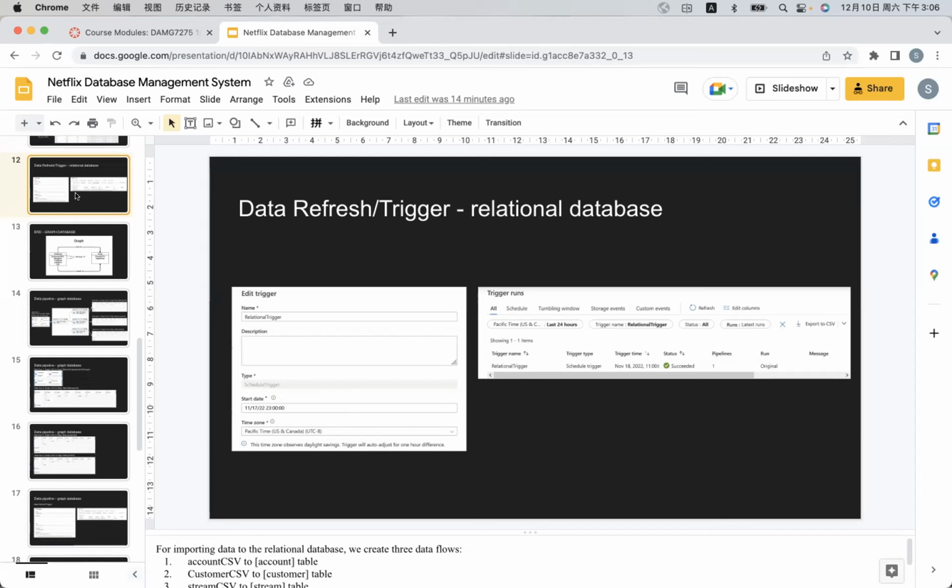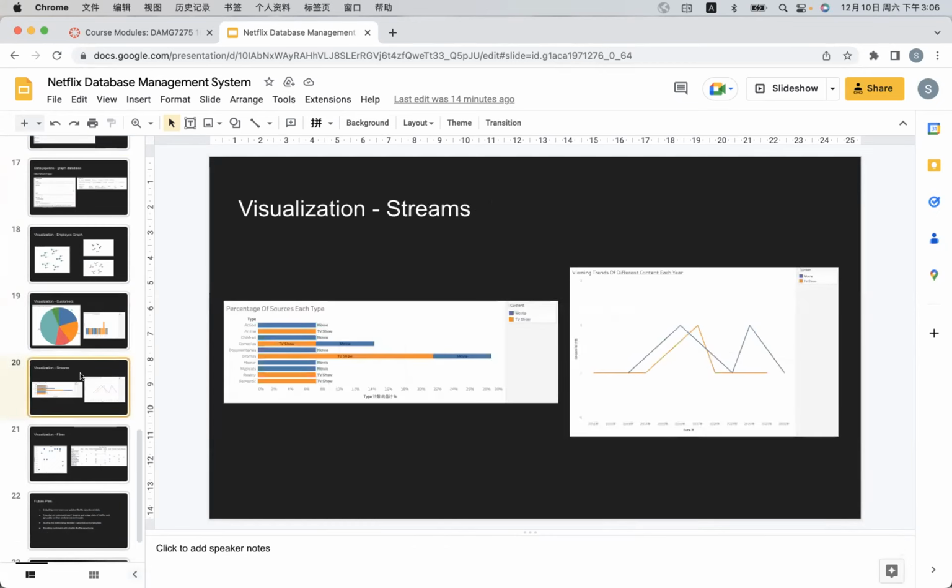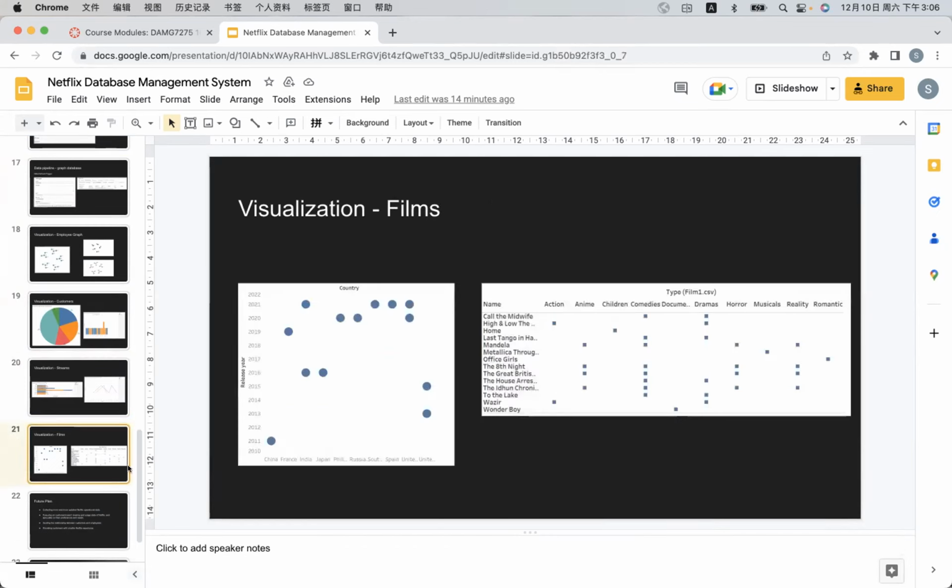Okay, it's the same. Another one is for your visualizations. You have a visualization with country names on the x-axis and the release year on the y-axis. I think there's one on the left. Can you explain more on the one on the left?